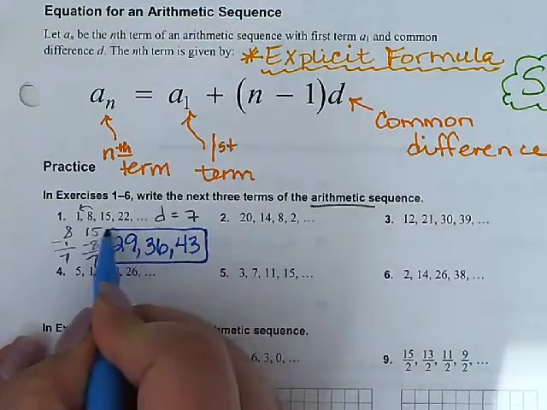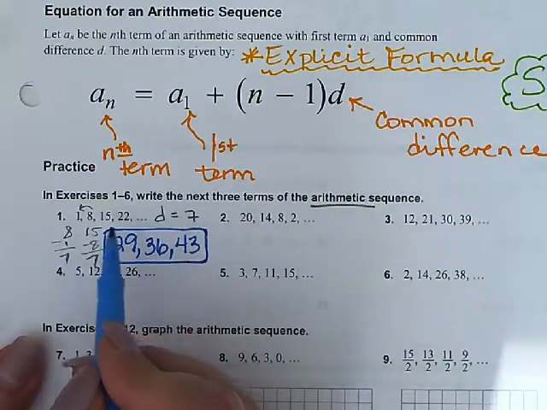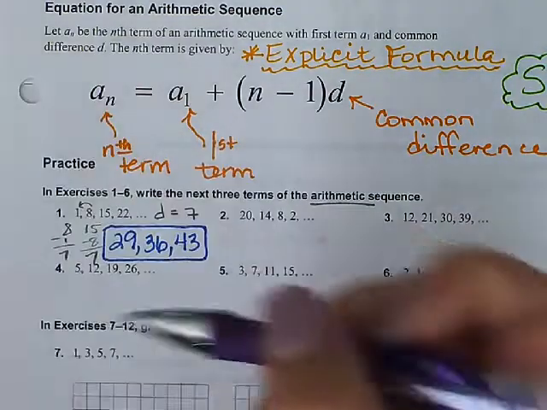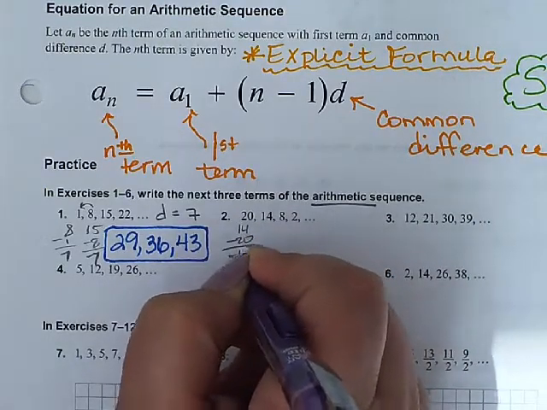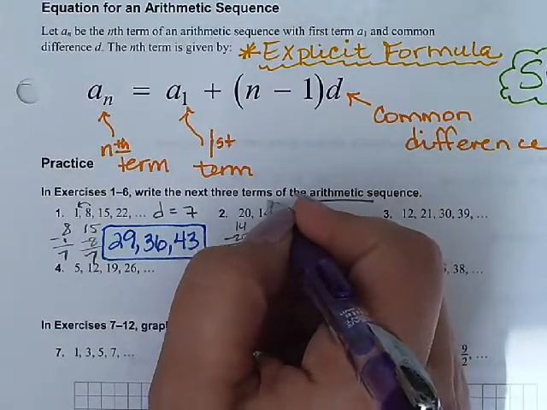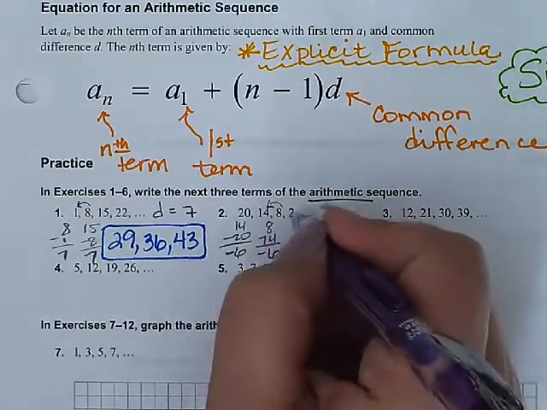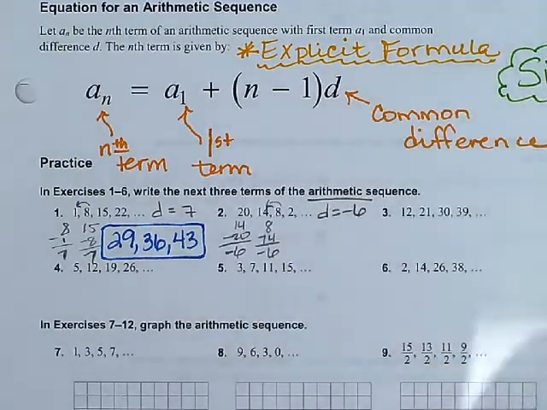So that's just extending the pattern. If you already know that it is arithmetic, all you have to do is find the common difference and use it to continue the pattern going, basically, right? So let's try it on number 2. On number 2, let's find out what that common difference is. If I do 14 minus 20, that's a negative 6. So be careful with your signs. Okay, if I did instead 8 minus 14, I would still get a negative 6. And if I did 8 minus 2, I know I would get a negative 6. So for this one, my common difference is a negative 6.